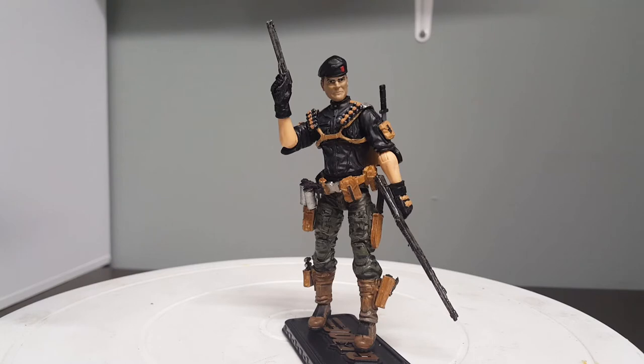The forearms came off a Falcon figure — the 50th Anniversary — the forearms and the gloves. That's what I like about Marauders and GI Joe: everything's pretty interchangeable. The forearms pop right in very nicely, and the heads pop onto the Marauders pegs very nicely too. Usually the only modifying you have to do is when connecting the legs — you have to do a little bit of work to get them to fit, but it is possible. The color scheme is based on the Sideshow Collectible Flint figure.